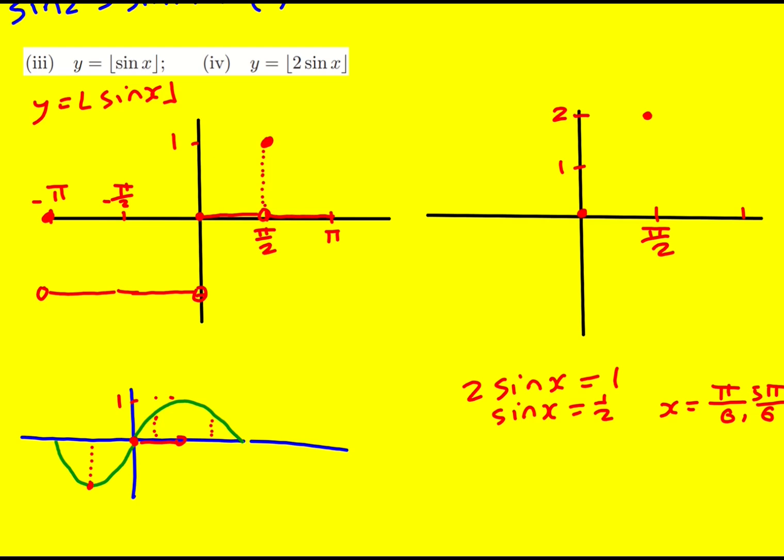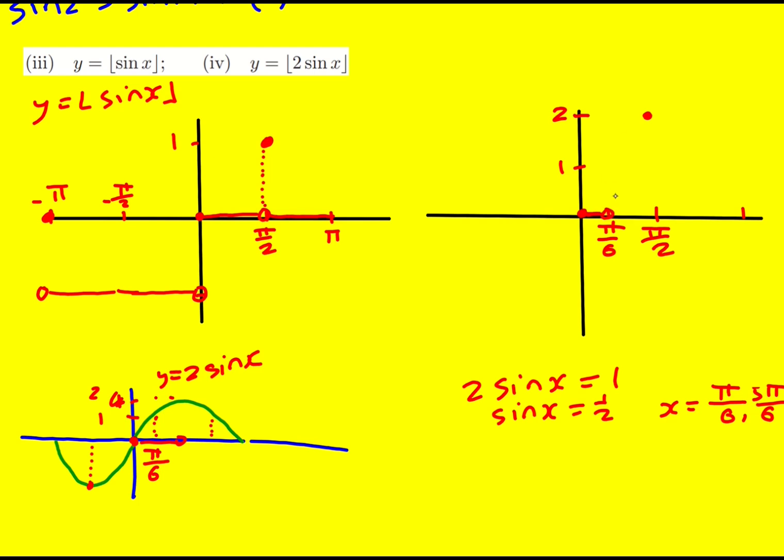So the sine function at the floor of it, the floor of 2 sine x. Well, up to this region here, up to pi over 6, I could change this to a 2, and then this to a 1. This is now y equals 2 sine x. So the function, without the floor, is going to take values between 0 and 1 up to pi over 6. And therefore the floor function will just be this horizontal line.